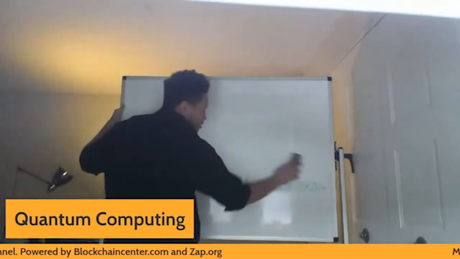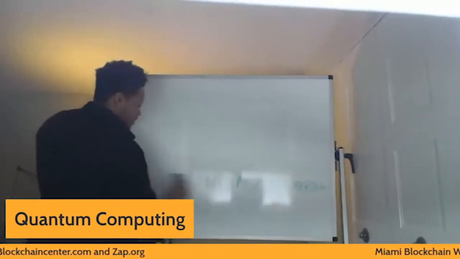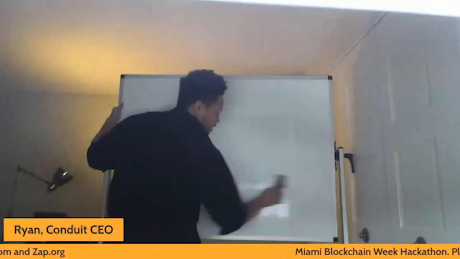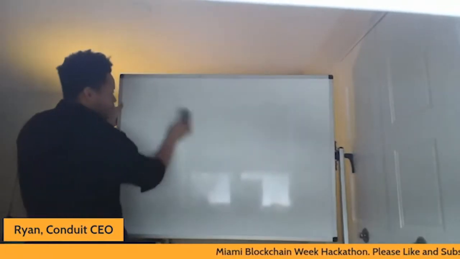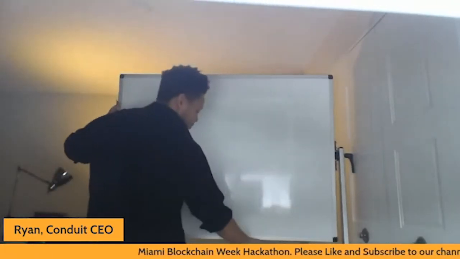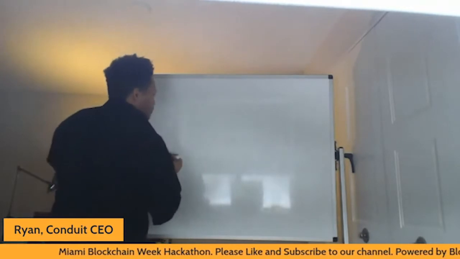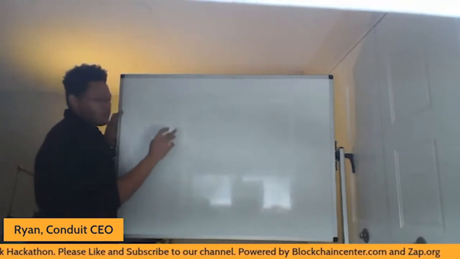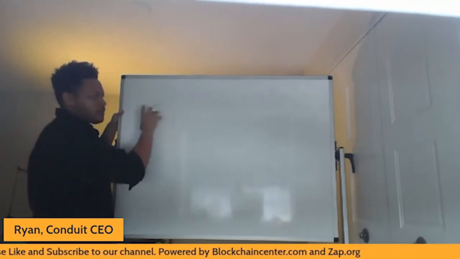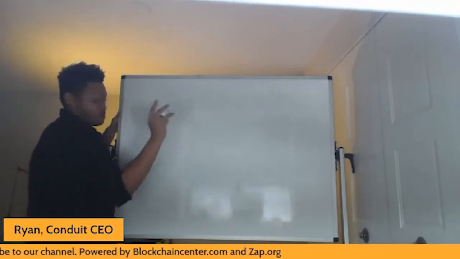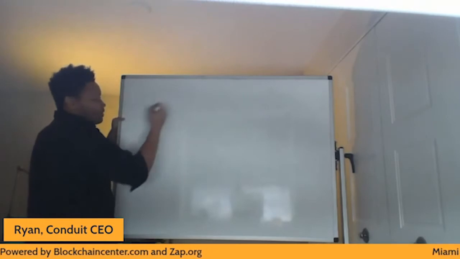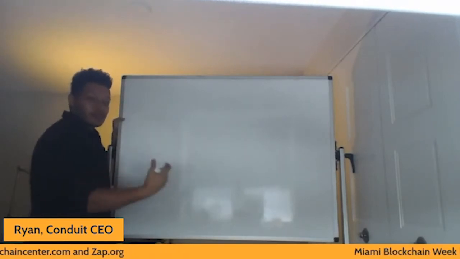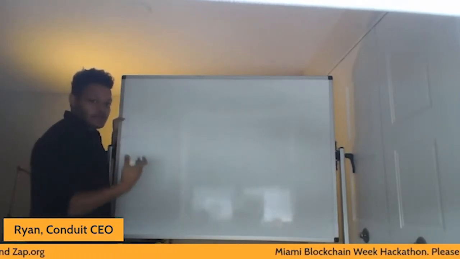The way quantum will affect that is that it uses an algorithm called Shor's algorithm. Shor's algorithm is really good at factoring numbers. I'll give you guys a number. Hopefully you can see this. I know it might be reversed, so I might be saying one thing and you might see the reverse image, so let me know. But the way a lot of security and cryptography works is through factorization.